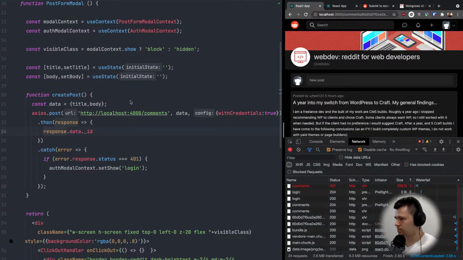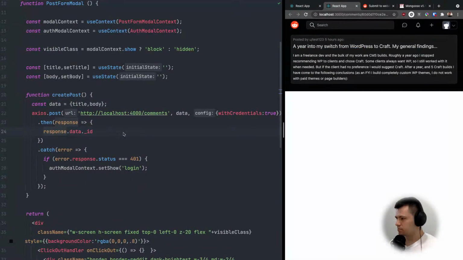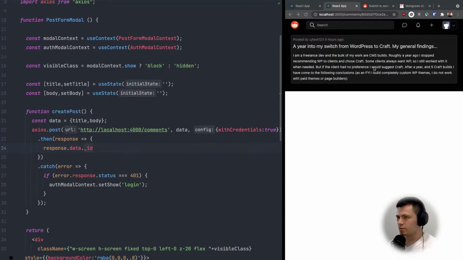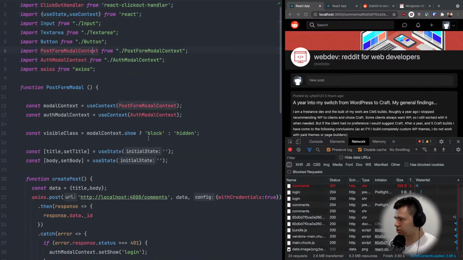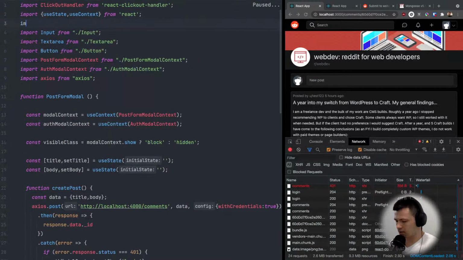So to do this, we need to have this URL, and we need to redirect to this URL. So I will use redirection.